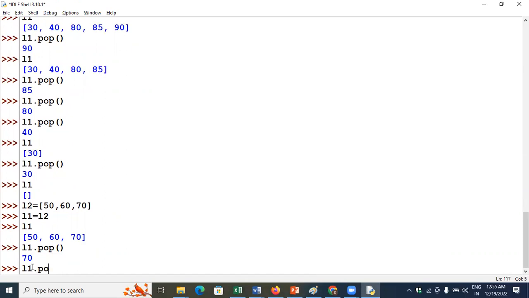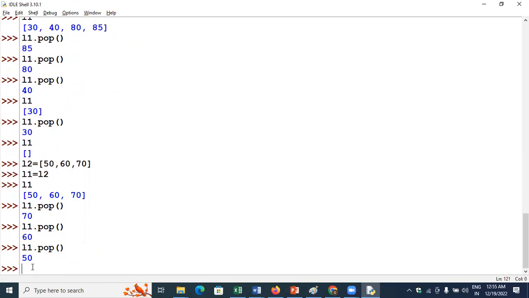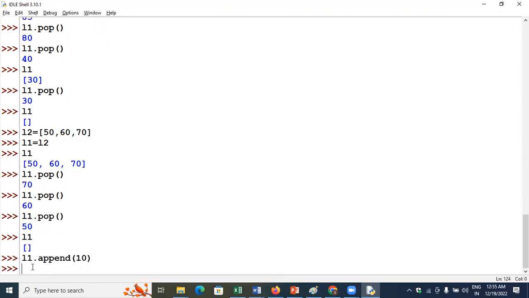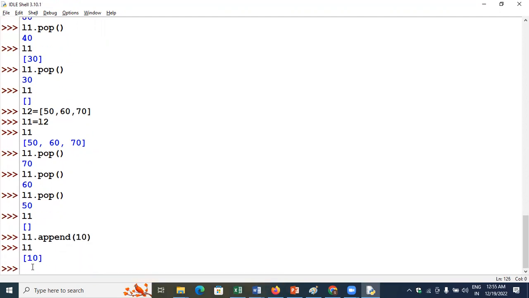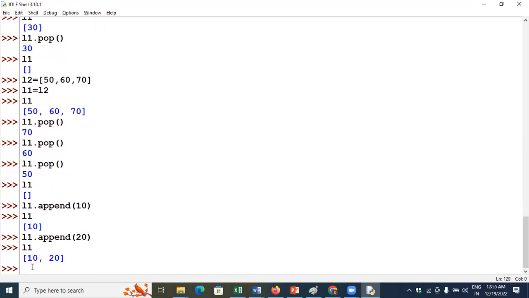That means I want to make it empty using pop. Now L1 is empty. Now we can append, suppose again 10. So it is appended. L1 is 10 now. L1.append(20). Okay, it is appended. L1 is like this. So this is the difference between the del and pop.